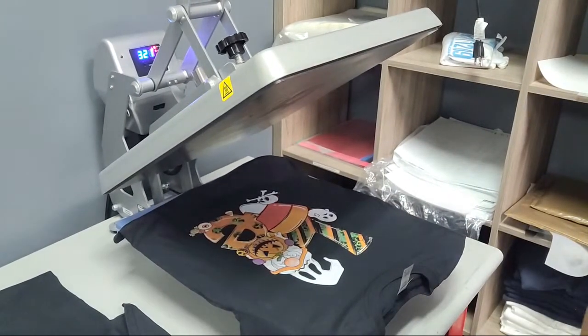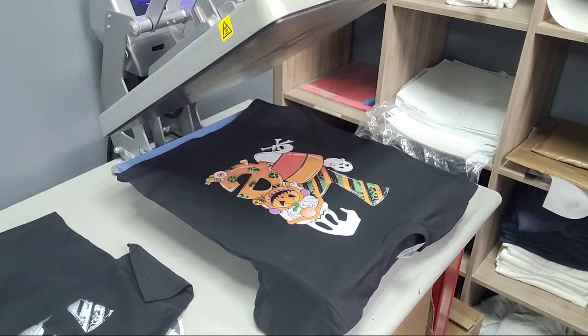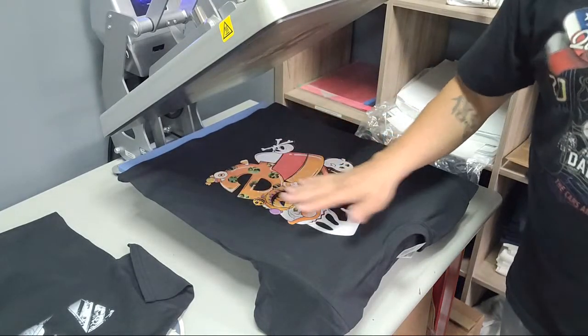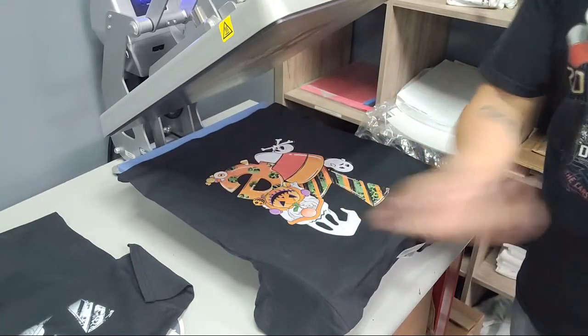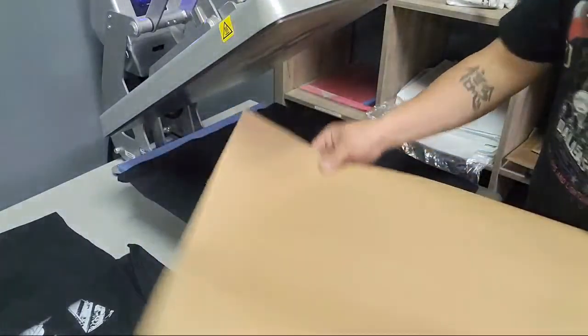All right, so here we are right here, right? So here's my image. What I'm gonna do is I have 2 different papers. Where's it at? So I use the parchment paper to flatten this out, right? And then whenever it comes time to drying this ink or curing ink, I can go put it into the conveyor dryer because it's still on, right? And it'll be good. I use this paper here because it's nice and smooth. I'll put it under here.